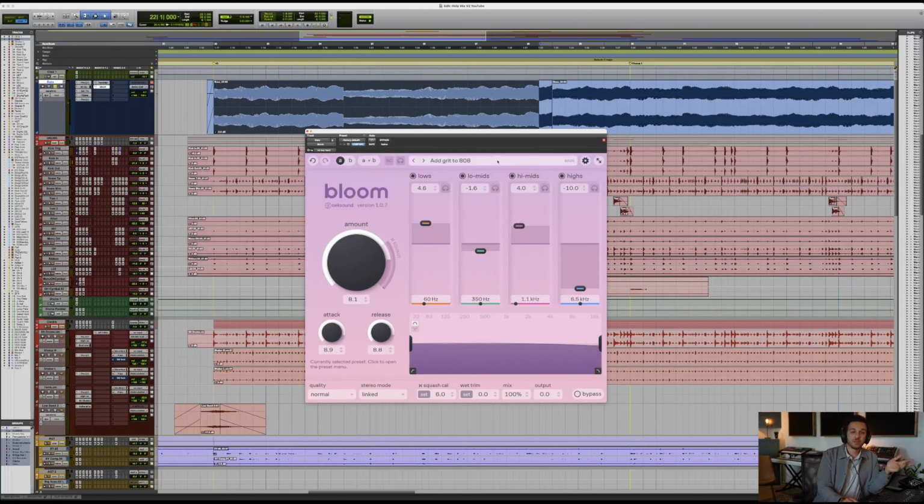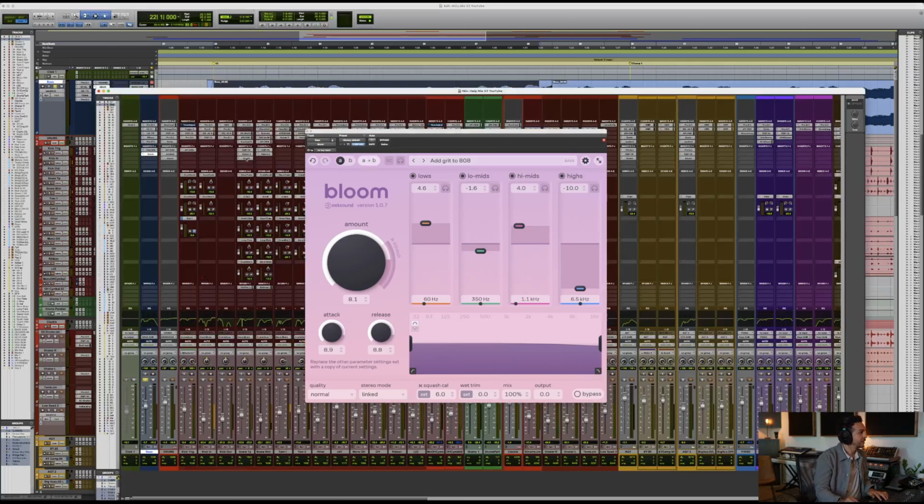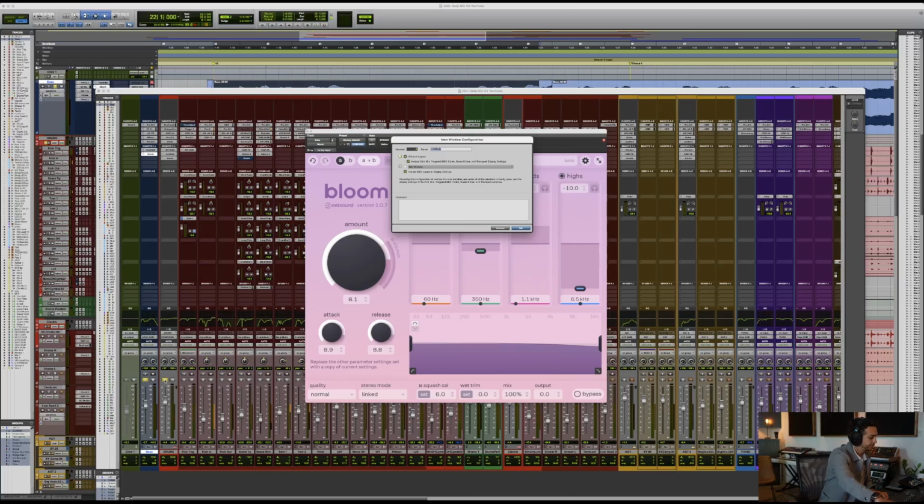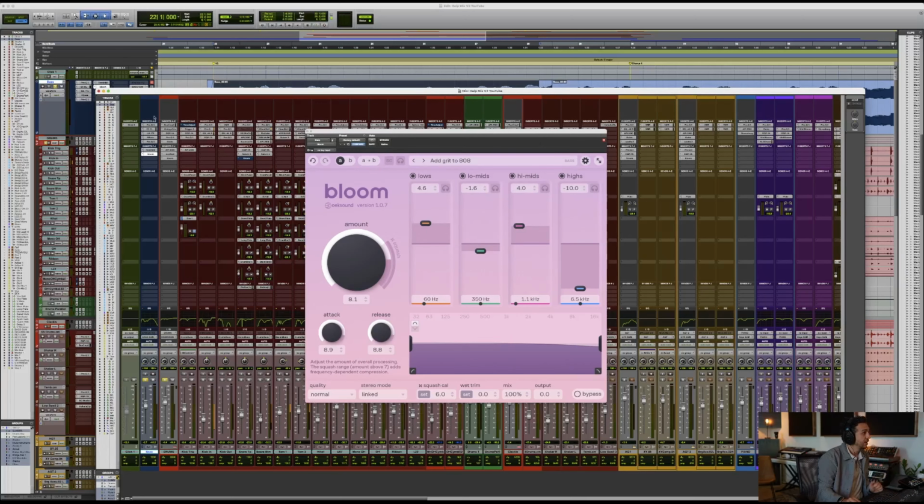The way I used it on the bass in my setup here, I used it to add more grit and punch to the bass. So I'm gonna turn off that snare one, and then I'm just gonna solo bass and drums. Let me grab it here. And then what I'm doing is I'm going to turn Bloom off on bass and drums and see the difference now added to both bass and drums together and what it does.